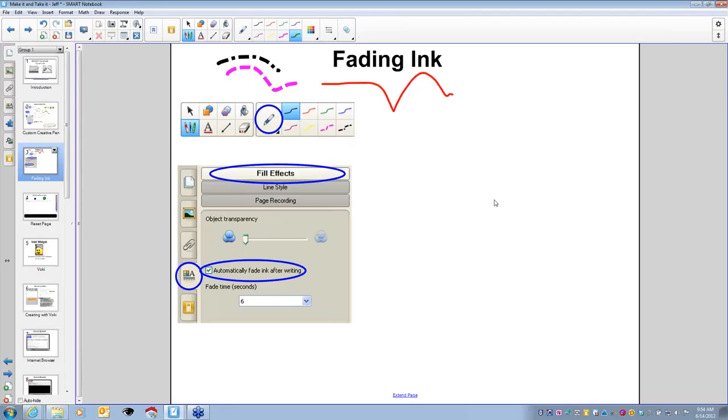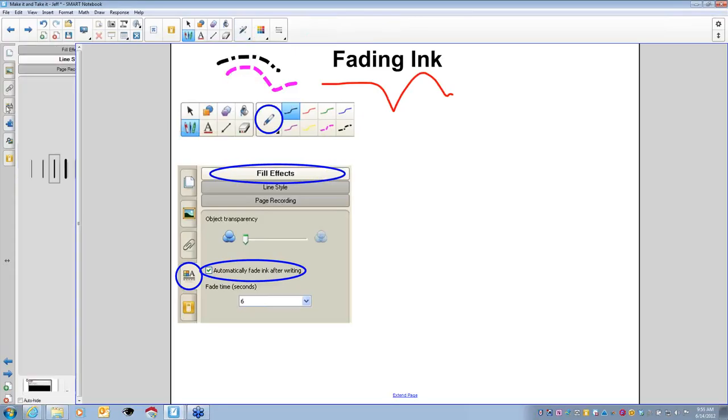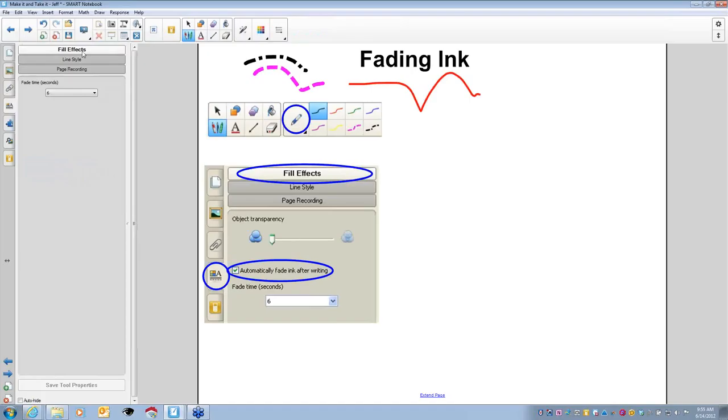Do you know that you can change the timing on the Magic Pen? Yes, you can. Under the Magic Pen, that was something Notebook 10 didn't do. Notebook 11 does give us. Under the Fill Effects, it does have the same kind of feature. So I can come in and set the same timing that you have for fading ink on the Magic Pen. Very cool.